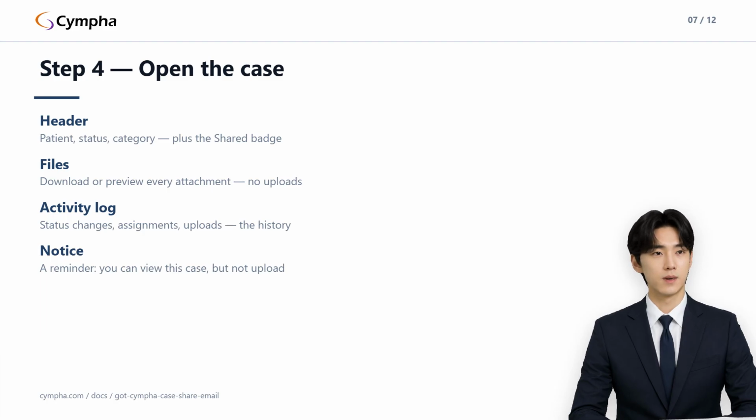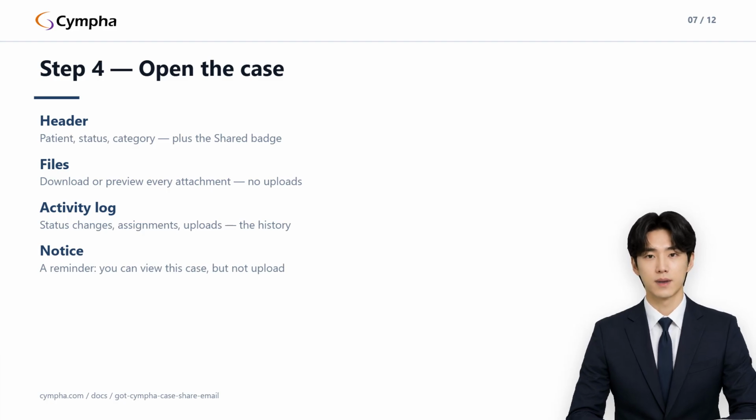The activity log shows the case history exactly as the doctor sees it: status changes, assignment changes, and uploads. And you'll also see a notice on the page reminding you that this case was shared with you. You can view it, but you can't upload files. That notice isn't an error, and it isn't something to work around. It is simply the honest description of what a share is.